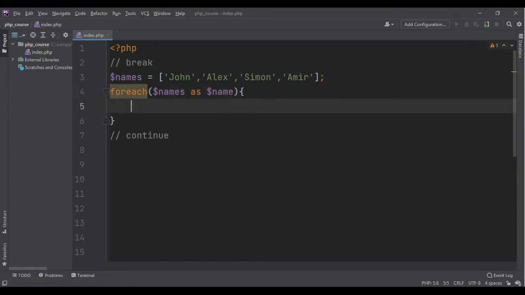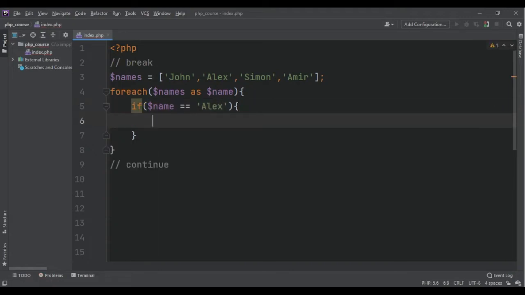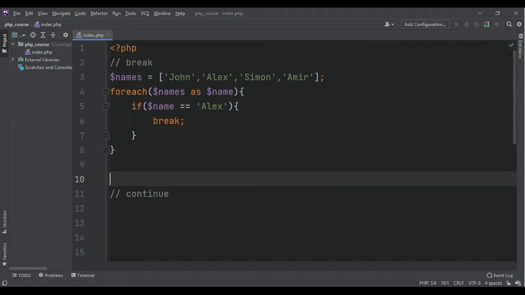We are going to check if the name is the same as Alex. So we say if name is equal to Alex, then perfect. I've already found what I want. We can break out of the loop completely. And then we do something here.